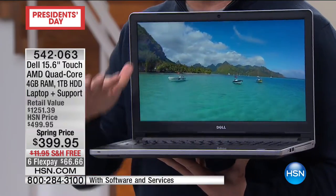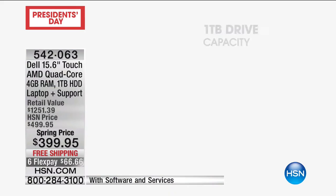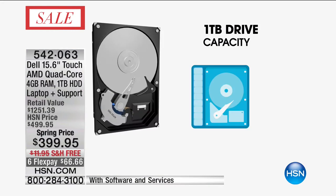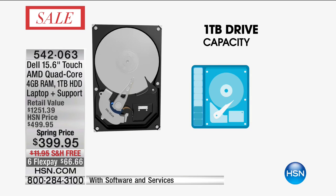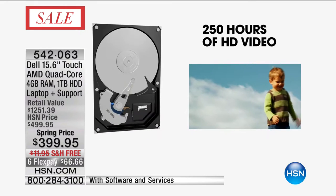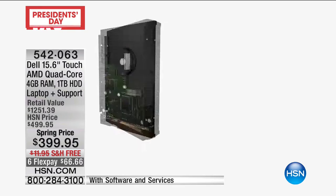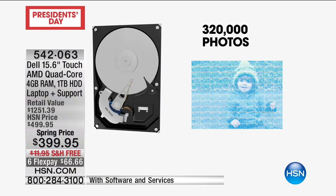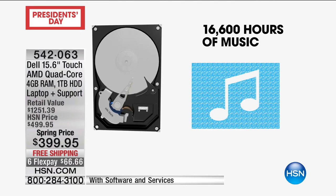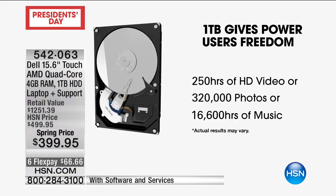Now, the other thing you're going to love is the hard drive that's in here. Because we want to turn this into your digital storage, your digital file cabinet, because everything nowadays is digital. Well, this, with 1,000 gigabytes worth of space, is huge. So think about your phone. Your phone probably has 16, maybe 32 gigabytes worth of storage. This is 1,000 gigabytes, where it can store 250 hours worth of video, 300,000 photos, and 16,000 hours worth of music.